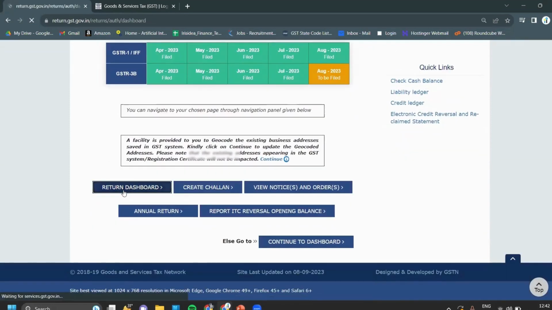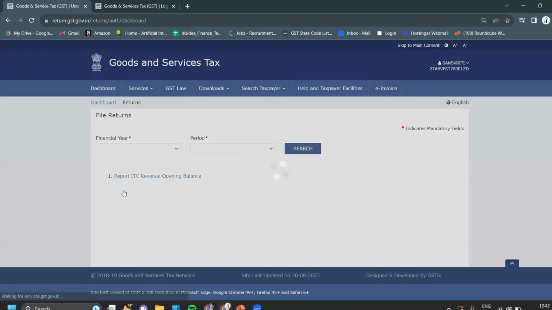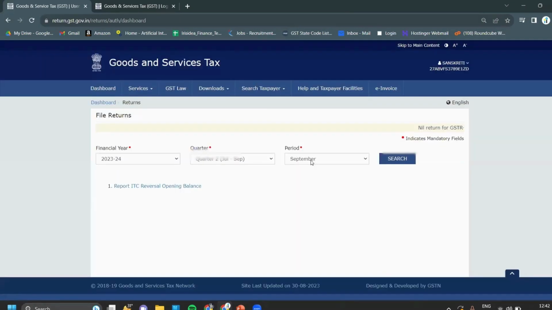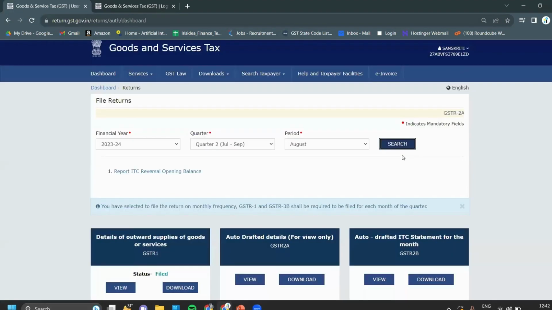Then click on return dashboard. We are seeing GSTR-2A and 2B for the month of August. So select your period for August, then click on search.